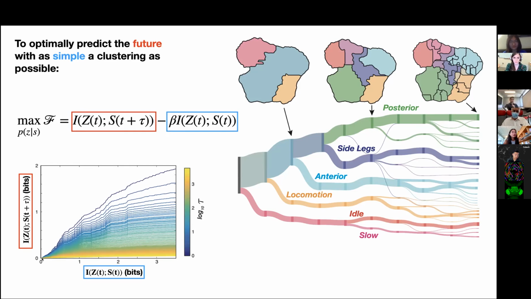And so we can move along one of these curves where down here is a simple model and out here is a complex model. And so this model doesn't predict very well, but this model predicts well, but it's more complicated. And as we move from simple to more complicated, what we see is the space breaks down hierarchically, just like the classical ethology models of Tinbergen and others. So we have this notion of hierarchical structure in behavior, and we can actually predict what are the optimal coarse grainings of the behavior, describing behavior at longer and longer timescales. And it turns out this actually allows us to write down some nice models, and I won't have time to talk about that today.